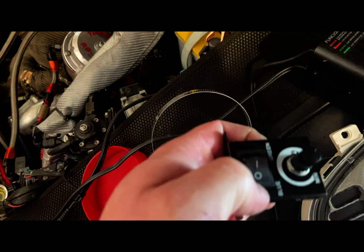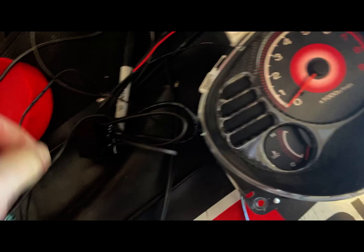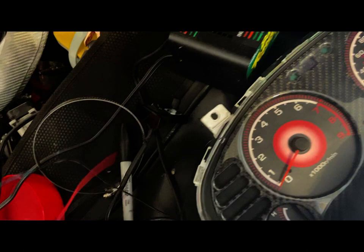Trying to set this up here. So I'm just going to leave it here. We're going to leave this in the blue position, not the green. We're going to leave it in blue. It just needs a power and ground, fused power preferably, mainly. So I'm going to sit you down for a moment so I can hook up our test here.